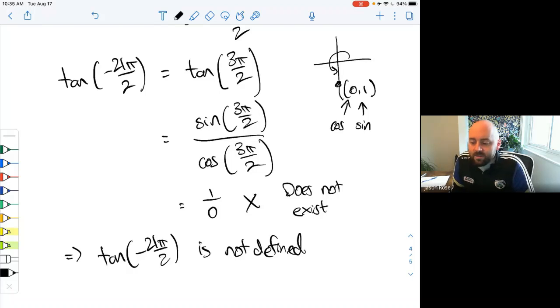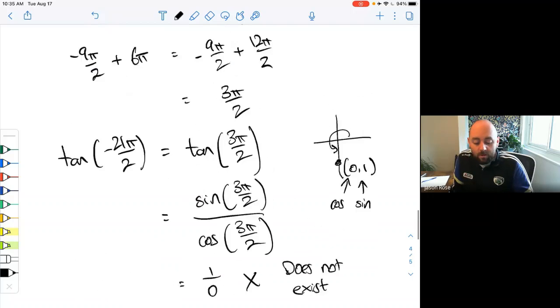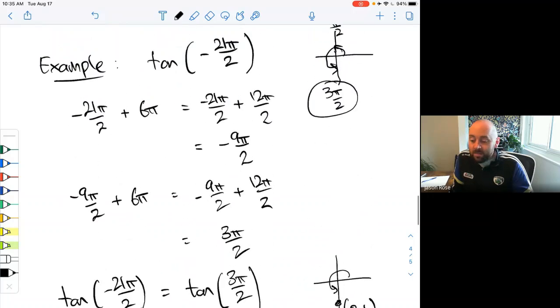So again, we took the same kind of approach of adding 2 pi multiples to get it back into range. Why did I add 6 pi to it? Well, 6 pi in the beginning was just a suggestion from Evan, to say let's try adding 6 pi to get it back into the correct range. It didn't work immediately, so I added another 6 pi to make it work.